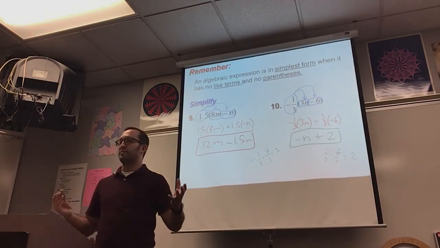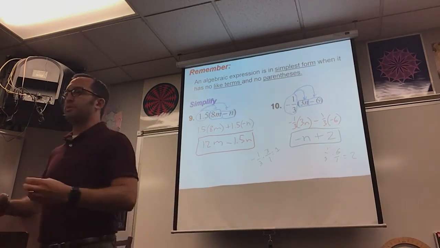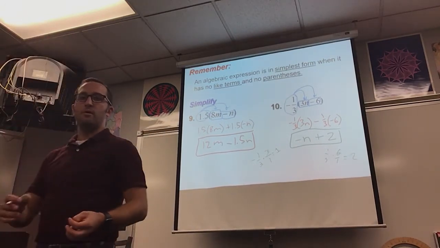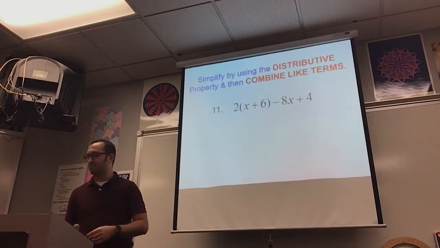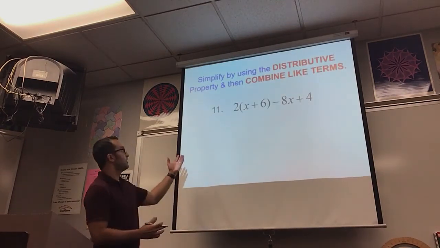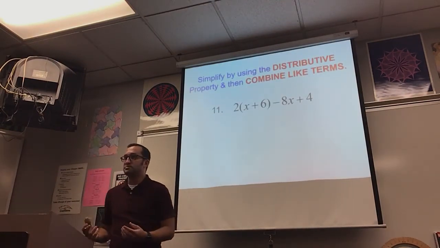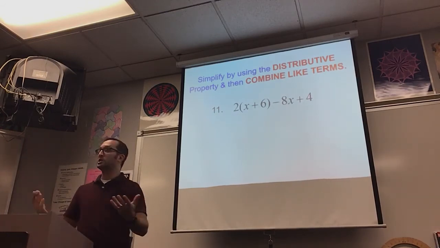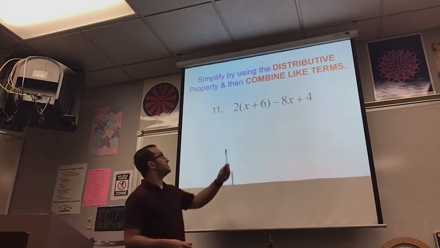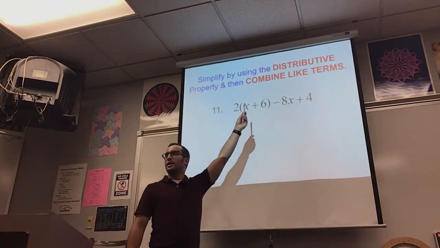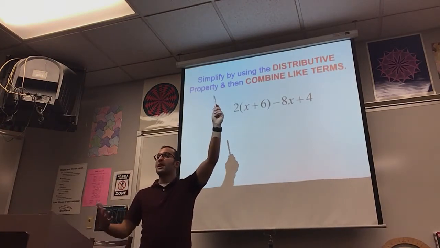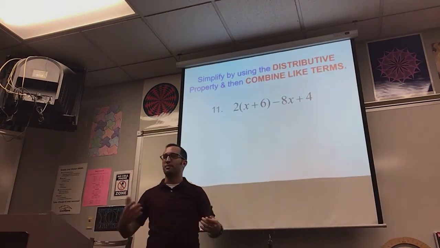This is just applying the distributive property. Now we're going to apply the distributive property and simplify. So, what should we do first? Well, I look at the parentheses, right? Can I do anything inside the parentheses? Why not? They're not like terms. I can't combine them, so now I need to do my multiplication.